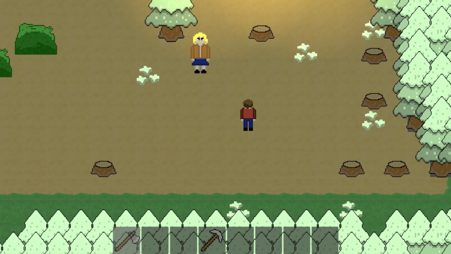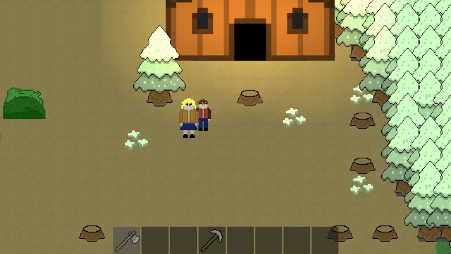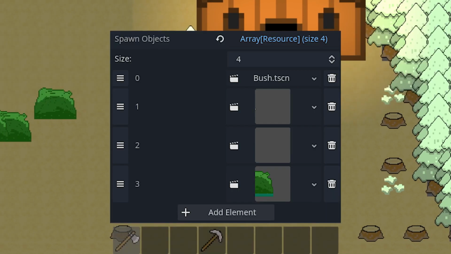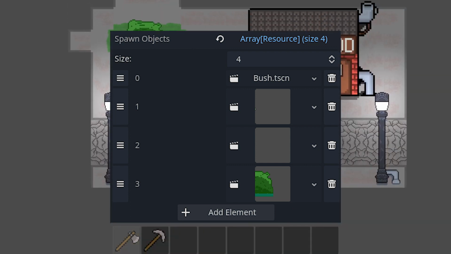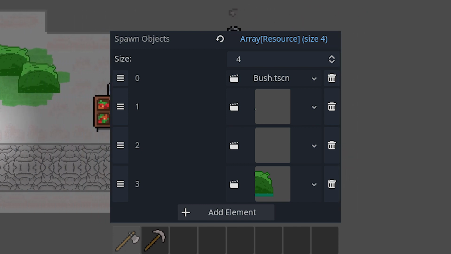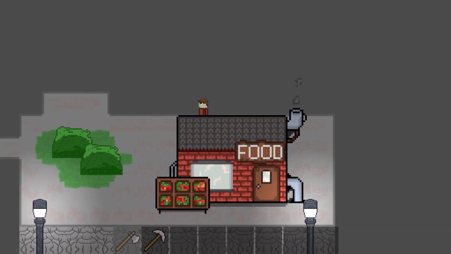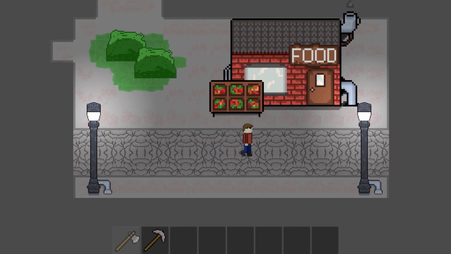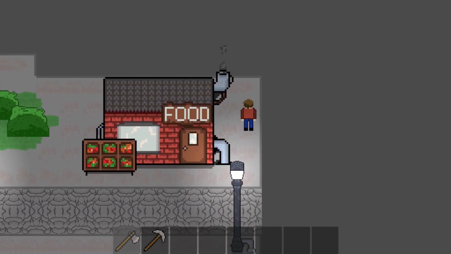How we actually generate them is there is an exported variable on the tiles which holds all of the potential environmental things that can be on top of a tile, and from that it basically just generates a random number. There is a chance that nothing's generated, and that is perfectly fine because we don't want to have a map completely filled.